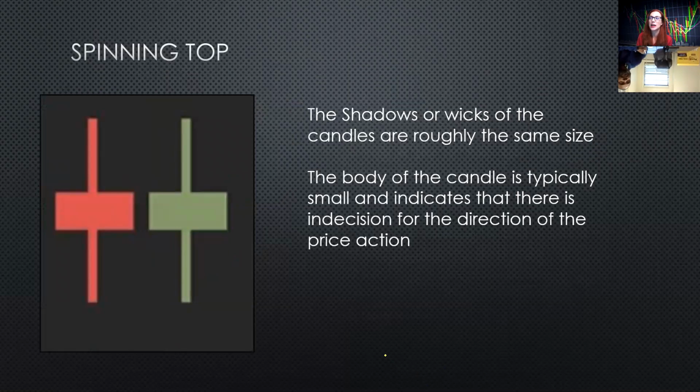Now we have the spinning top. So spinning tops are going to be an indecision type of candlestick. We had a nice wide range for the day, right? Maybe it went down first, it went up, and we opened roughly the middle of the day and we closed with a smaller body, but the wicks are pretty much the same. There's no evidence that the buyers or the sellers are winning. And it can be a day, all right, we don't know which direction we're going to go from here.